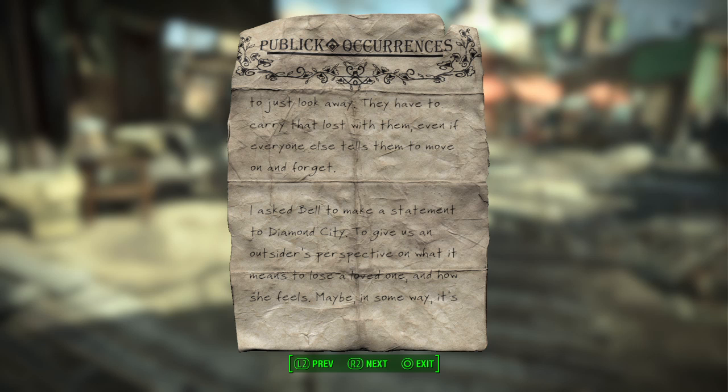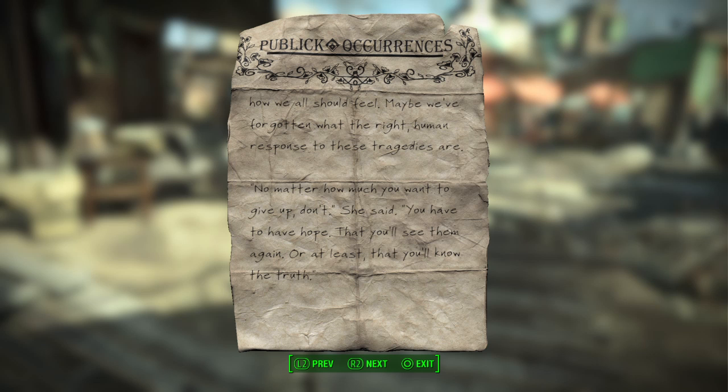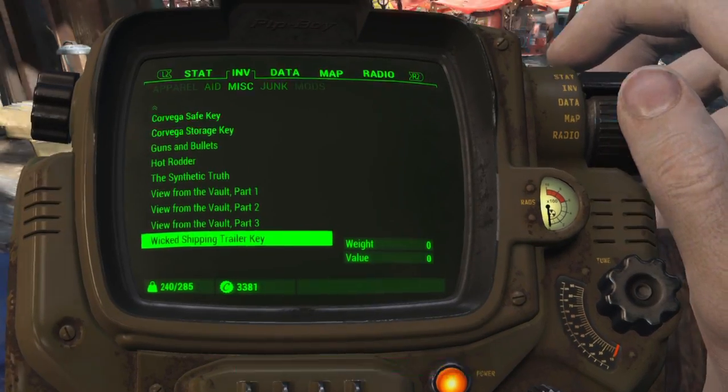I asked Belle to make a statement to Diamond City, to give us an outsider's perspective on what it means to lose a loved one, and how she feels. Maybe in some way, it's how we all should feel. Maybe we've forgotten what the right human response to these tragedies are. No matter how much you want to give up, don't, she said. You have to have hope that you'll see them again, or at least that you'll know the truth. End.